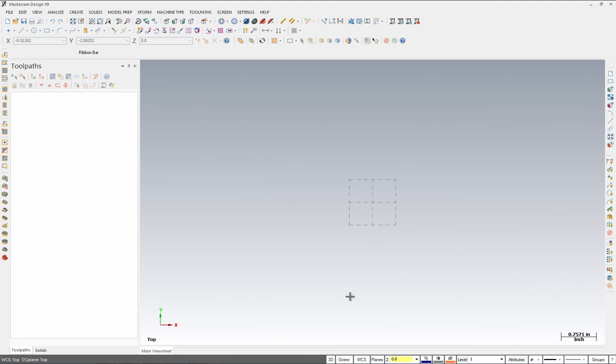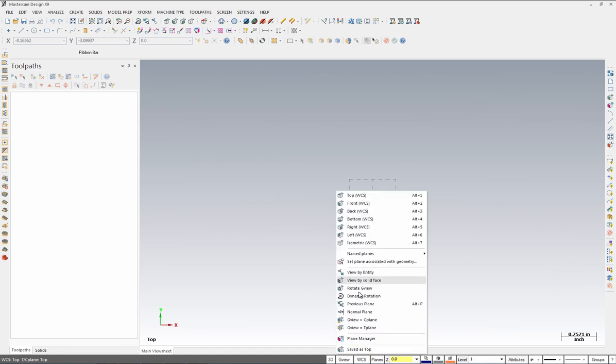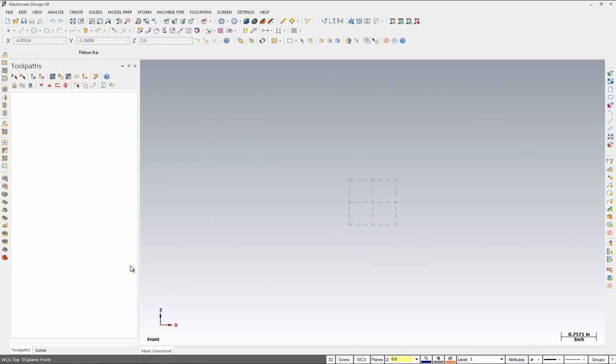It is important to know before we get started that you need to change this to 3D. If it currently says 2D, simply left click and you can toggle between the two. Also, you'll notice that our T/C plane is listed as top. We need to come over to the side here and select G view. We will then come up to the top and select front WCS. You'll notice now our toolpath and construction plane, or T/C plane, is now listed as front.